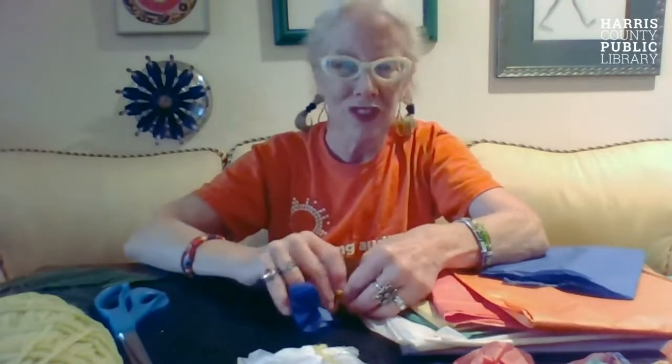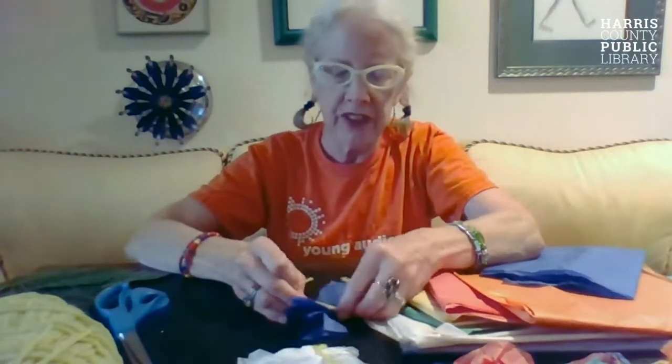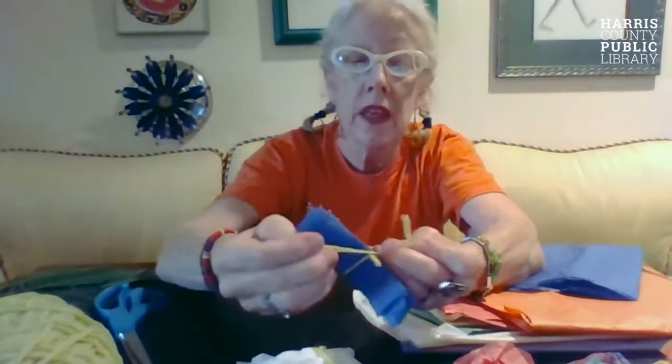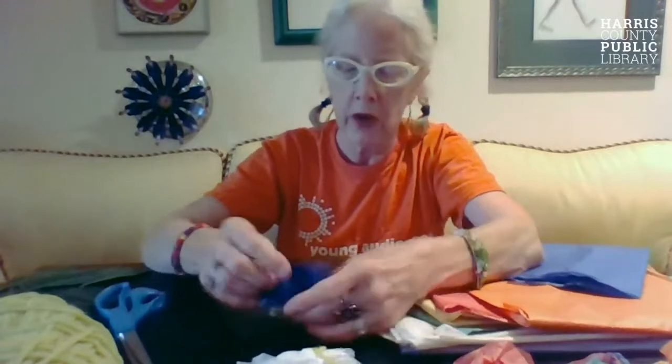So you will tie that, and I recommend for this flower, just one knot, okay? You're going to tie it like that and then tie it with a knot to kind of seal it off. Okie dokie. And then what you're going to do is open this up and create your flower. And it's really fun to see it go from this to a flower.